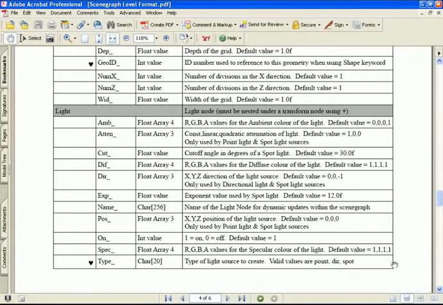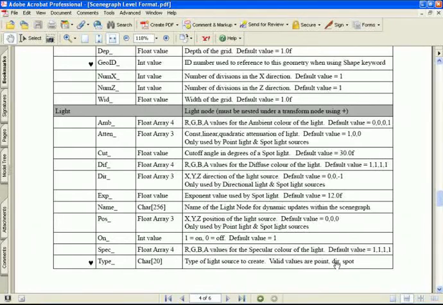Once you've done that, then a number of these parameters may or may not be required, depending on which of these light sources you've chosen. Now, you could go ahead and specify all of them, and the parser is smart enough to know which ones to use and which ones not to use. So for instance, a directional light source has no position.